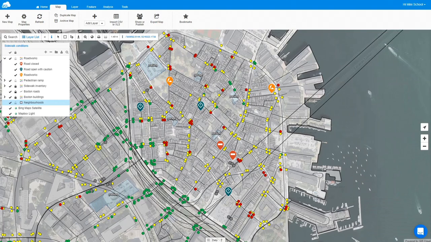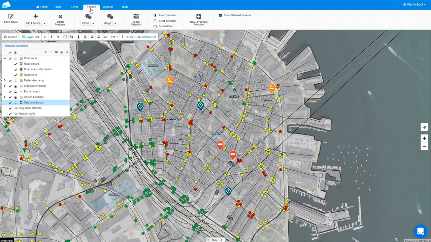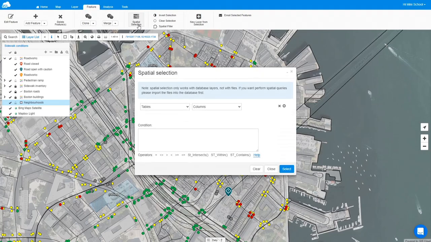Okay, so let's get started. First, we will start with the neighborhood layer and select our North End district that we are seeing here. And one way to do it is by clicking on a feature tab and then select spatial selection. Well, okay, maybe before we get into the details, we should explain what is actually happening here when performing a spatial query.